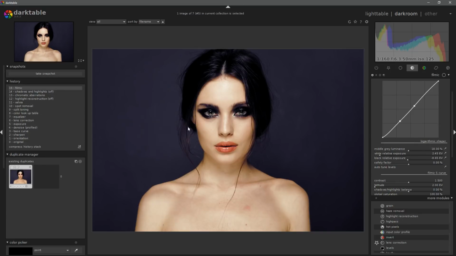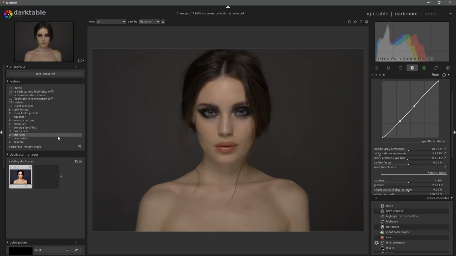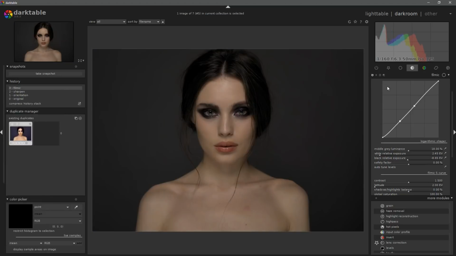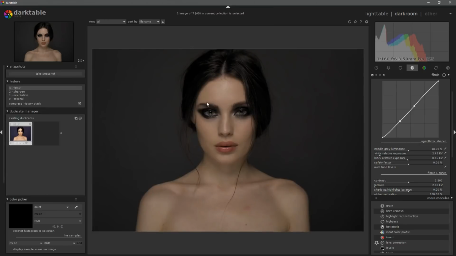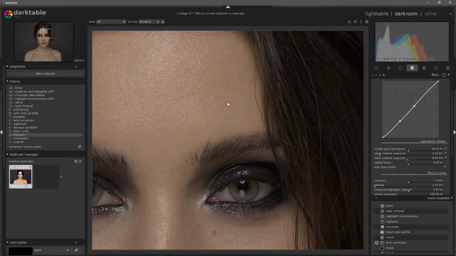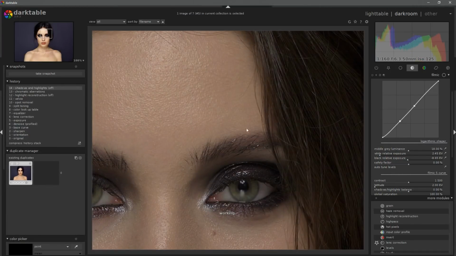So if I wanted to use the Filmic, I might go back, let's say, to sharpen, and then I could turn on the Filmic module, and I could then go ahead and do some edits using just the Filmic module. I don't like that it looks very different inside of the Filmic module than it would have done inside of the camera, but it is apparently something that might be better at producing the desired results than the traditional method. I'm going to undo the edits and we're going to go back to the traditional method.